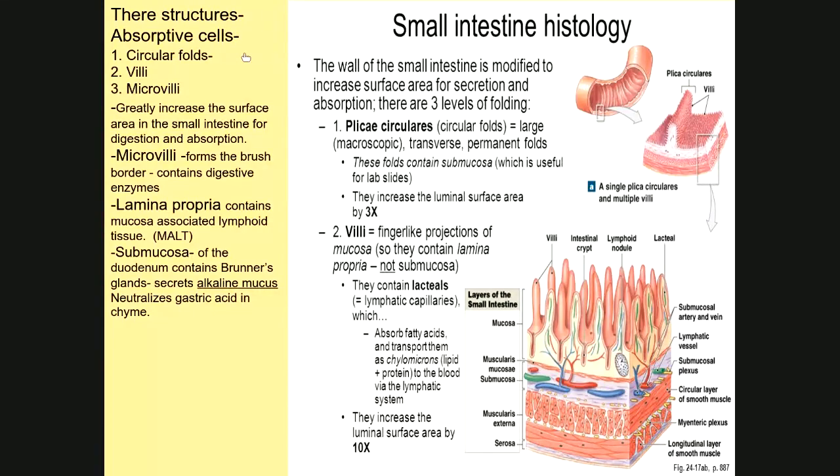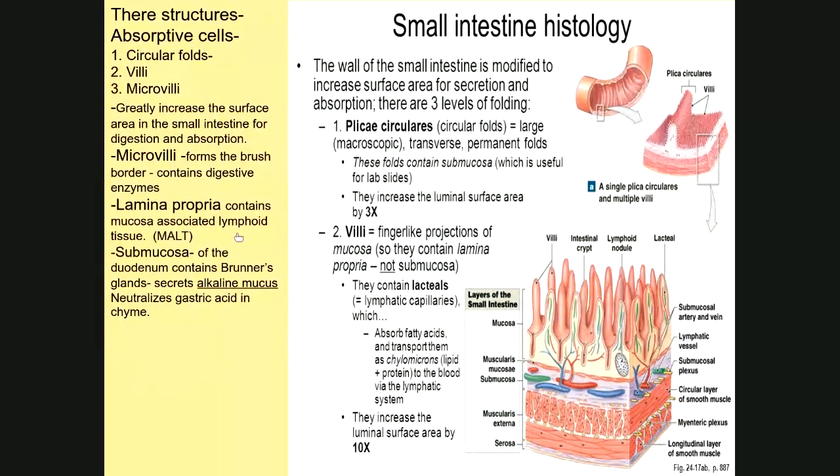So as we talked about, the small intestine is where most of the absorption and further digestion occurs. We have many layers that increase the surface area of the small intestine, beginning with these circular folds, which are made up of villi and microvilli. And within the microvilli, there's a region called the brush border that contains these digestive enzymes.